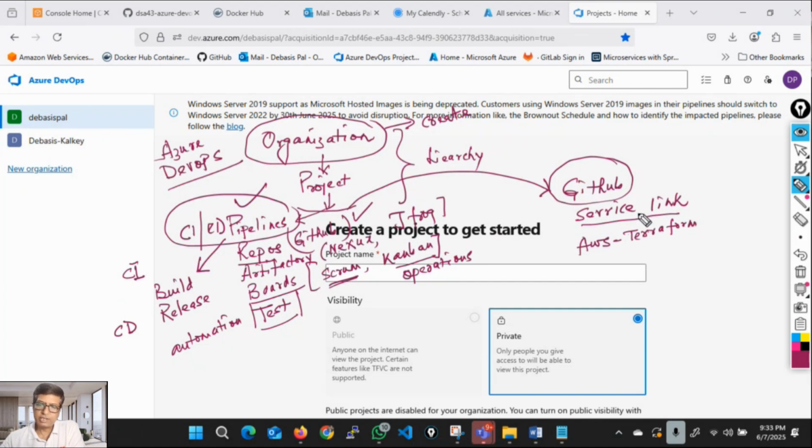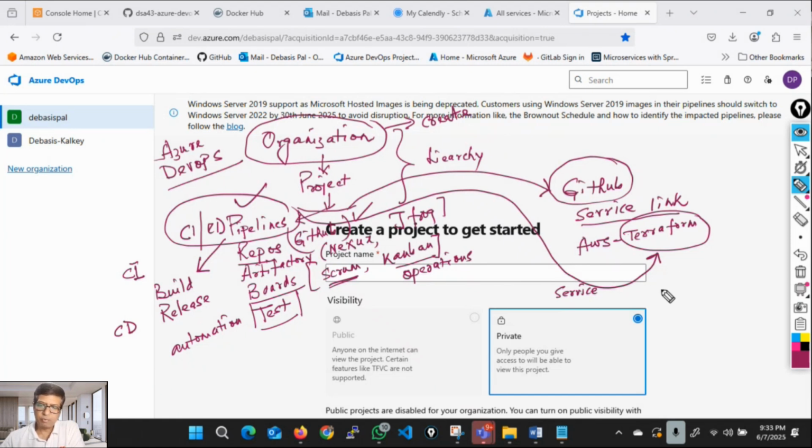Terraform is another third-party tool. So the CI/CD pipeline will have another service link to Terraform, which again will be linked to AWS. Terraform knows how to get the provider AWS.